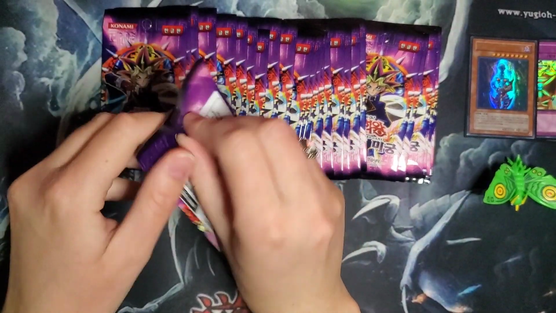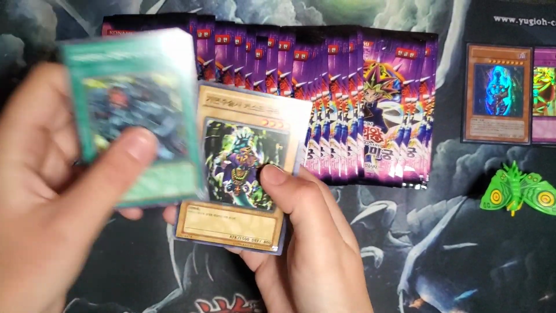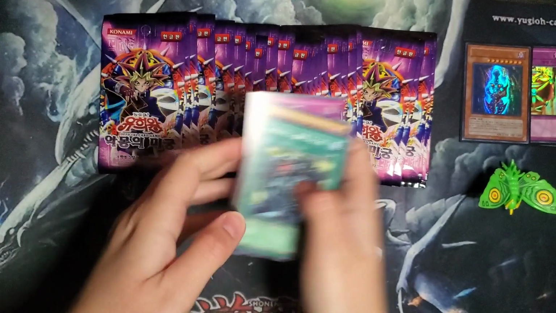I actually remember pulling Fire Princess when I was younger. She was the only holo from this set that I pulled. Holy fuck, not Tornado Wall.